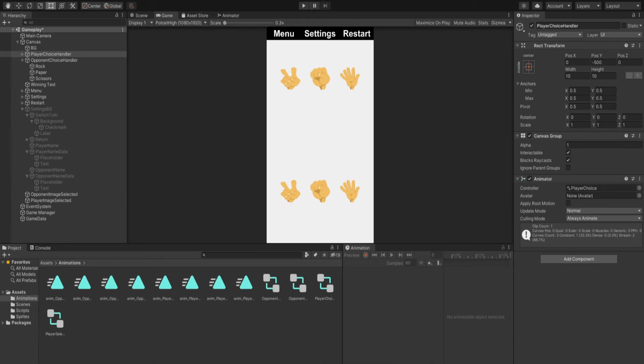And we'll set the image of the first player image to player choice and the opponent image to opponent.